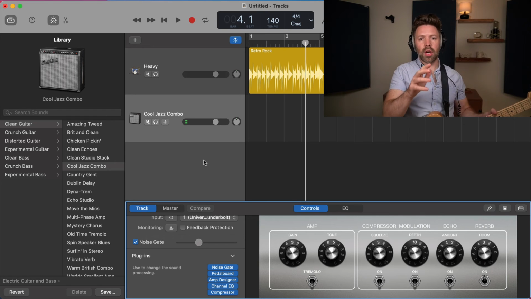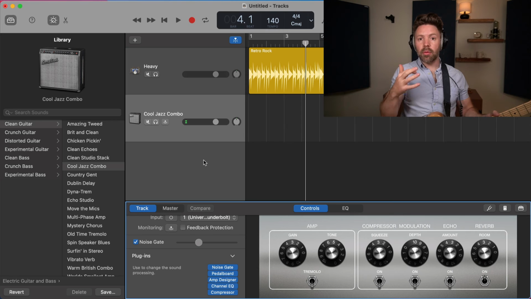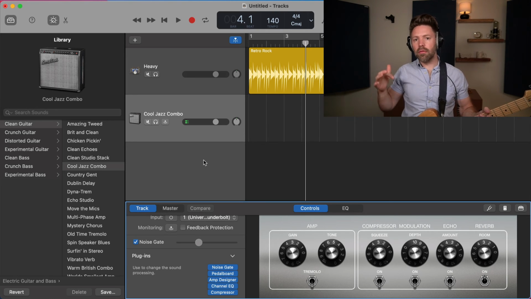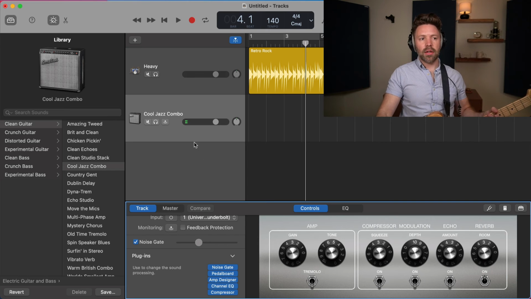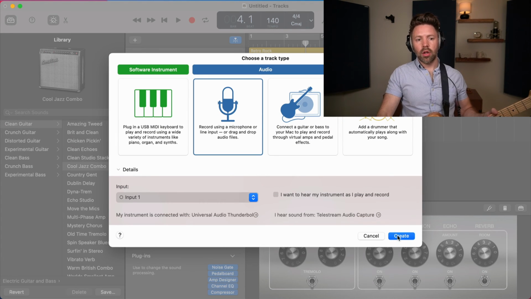What I want to show you here is just kind of a brief overview and show you that this is probably going to be your main option. So the first time you open up GarageBand, going into this new project that's a blank project is going to be what will allow you to customize and create everything that you need for your session. And then we can add in these different tracks just with this little plus button up here. So if you want to record a vocal mic, you can create that.